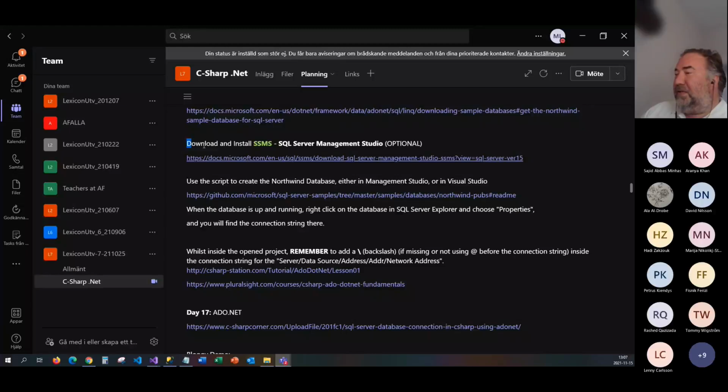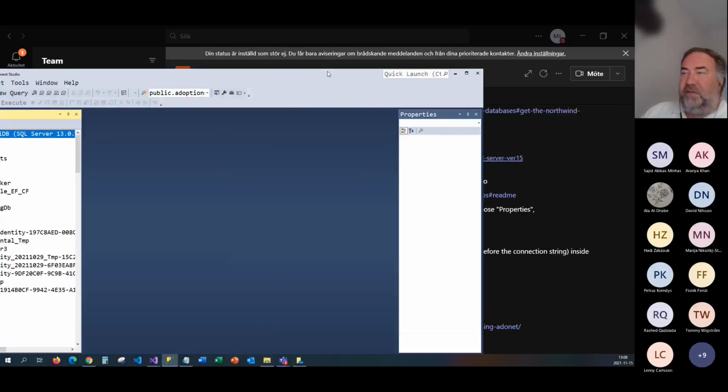And this is optional. It's not needed if you don't want to. You could use Visual Studio. I have installed this, so I have it already started here. I could close this. So this is my... sorry, it's coming here.